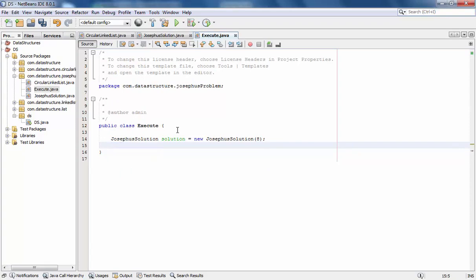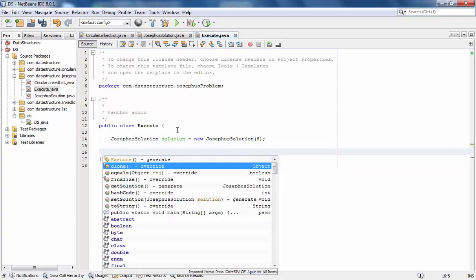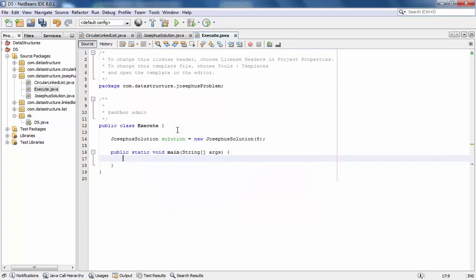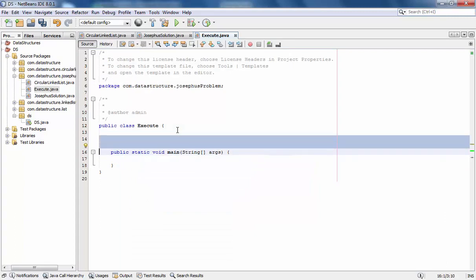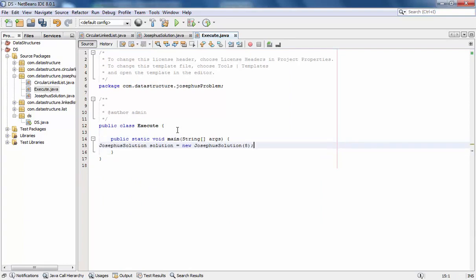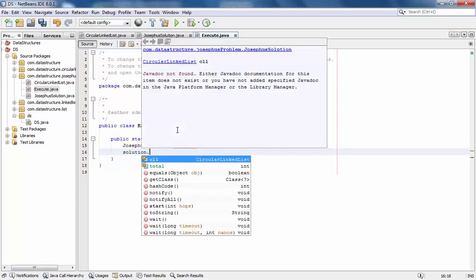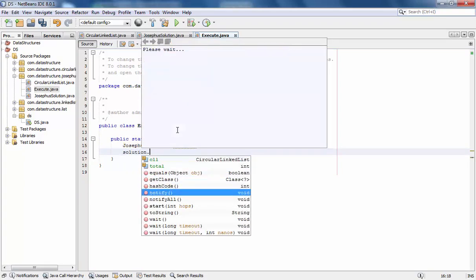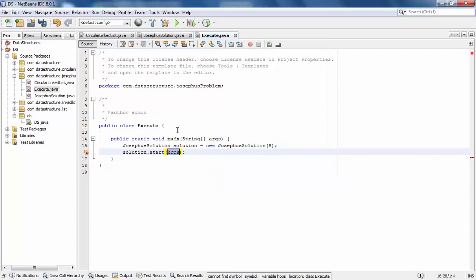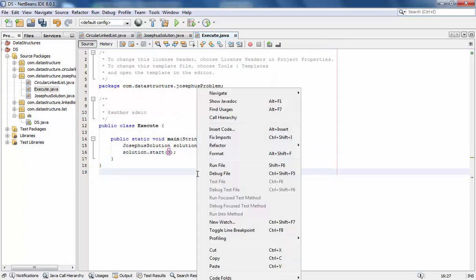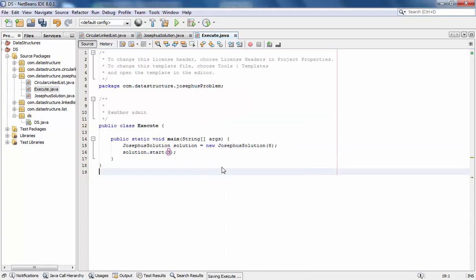Sorry, where is the main method? I forgot to do that, so let's copy this and paste it into the main method. I'm saying solution.start, right? Number of hops is 3. Okay, and let's run this.